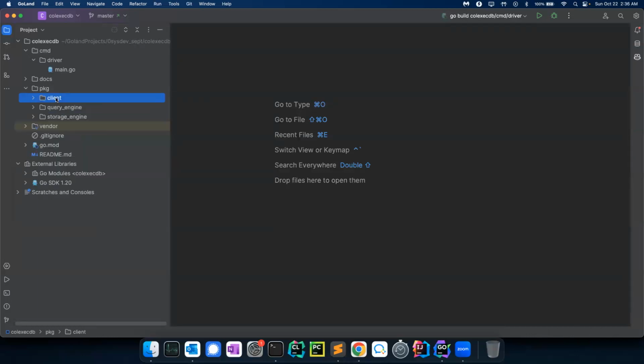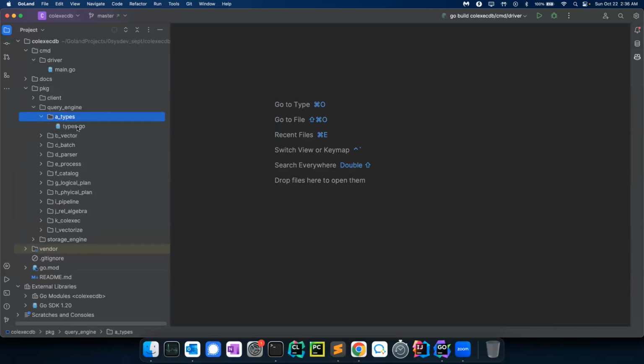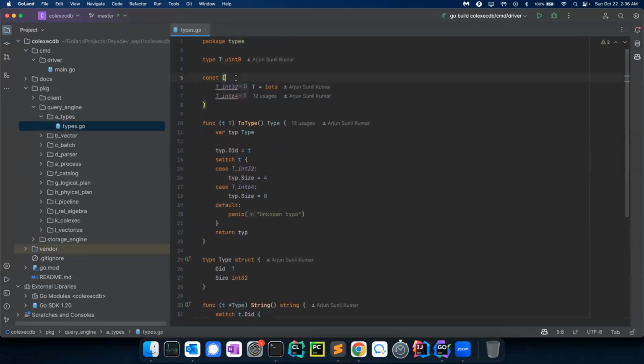Now we'll look into the more interesting part, which is the query engine. Before we start the query engine, I just wanted to make sure we understand the context correctly. In the columnar execution engine, the column is the primary or the most granular thing. In that particular context, the right term to use would be vector. Okay, so two important things are the type system and the vector.